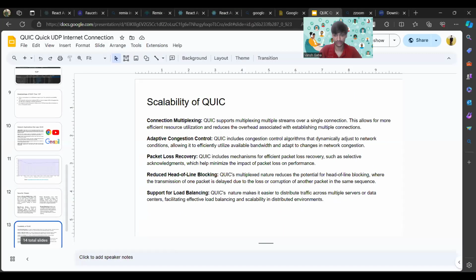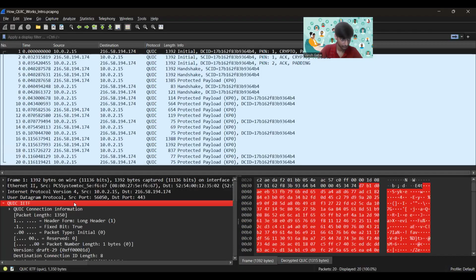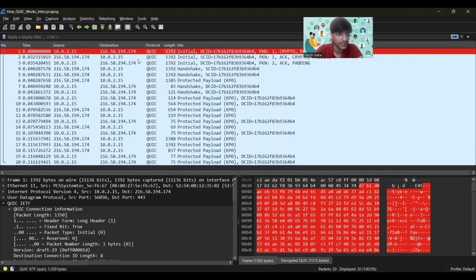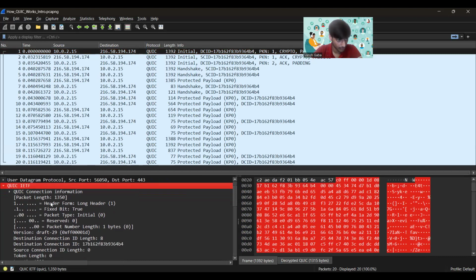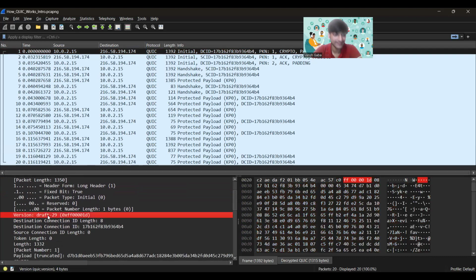So now coming to the demonstration of Wireshark. This is the packet capture which I have recorded for QUIC. The first one is the client hello, as I showed you in the diagram of the QUIC handshake. Let us see what is in the QUIC hello. Here it is using the UDP protocol in the transport because QUIC is built on top of that. Here is the QUIC IETF, and here is its version, which is draft 29. That is the draft 29 version of QUIC for HTTP/3.